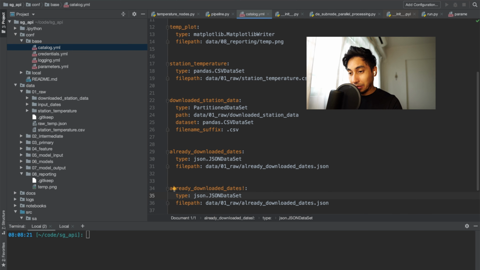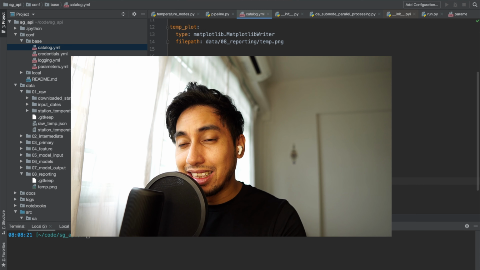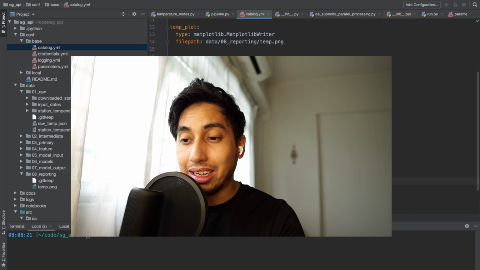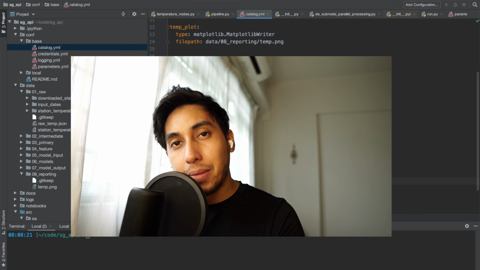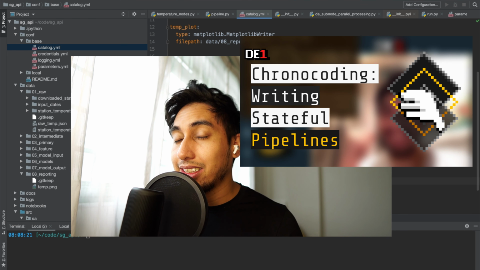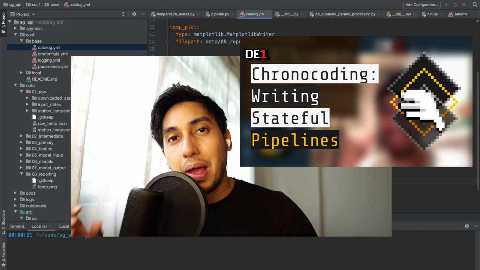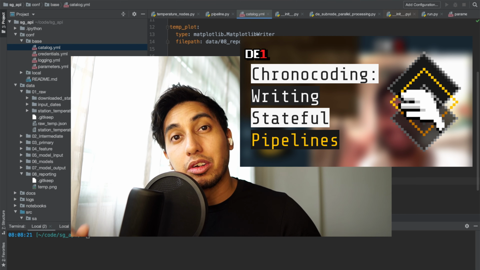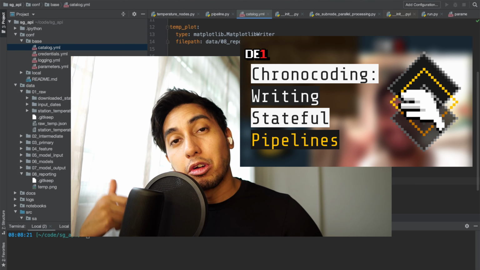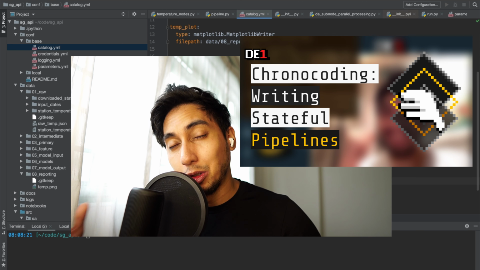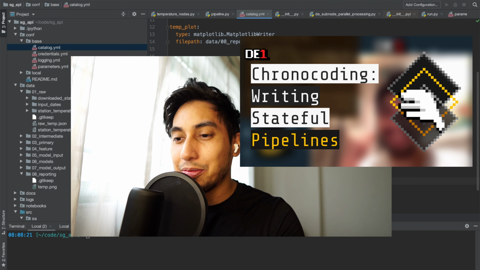So this is chronocoding. Now you might be thinking, this will actually double the amount of datasets that I have, and that's absolutely correct. You're going to have to double your datasets. But when you use something like Kedro Wings, you'll be able to automatically generate these datasets based on your dataset name. If you take a look at our video on chronocoding with Kedro Wings, you can see how this process is actually super easy using that library.